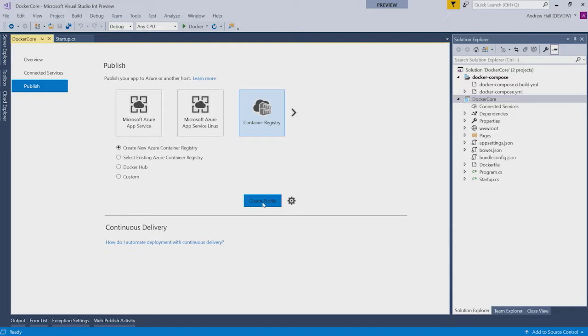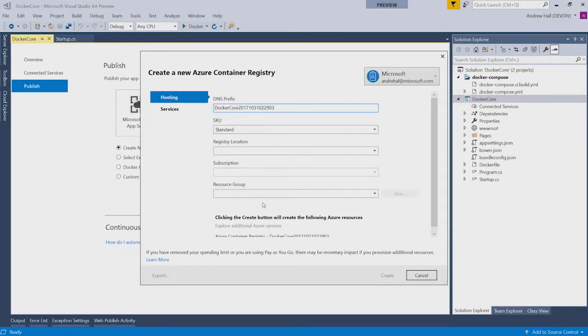When I click the Create Profile button, it's going to launch the Create New Azure Container Registry dialog. And there's a couple fields that I'm going to have to fill out in here. This DNS prefix field is going to be the endpoint name of the container registry. By default, that is going to be authenticated, but you saw that little tip pop up that said checking name availability, and that's because this name has to actually be unique in the Azure region that we're creating this in, because it's an endpoint that can be pulled from and published to.